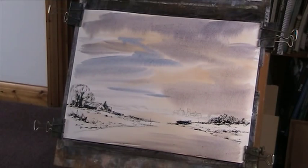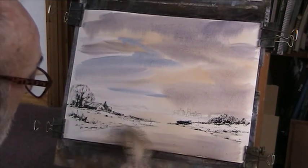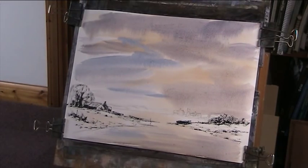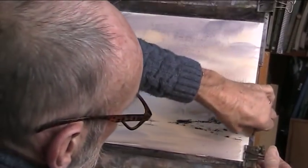Now that should all blend and merge. It's a little bit unpredictable at this stage. I've taken a bit of a risk with that blue, but there's no reason why I shouldn't put in some of the blue reflections in here with a dry brush. Okay. So we've got the water in the sky, the water the same colour as the sky. Now we need to work on the landscape. I'm going to just reclip the paper. As you can see, it dries.